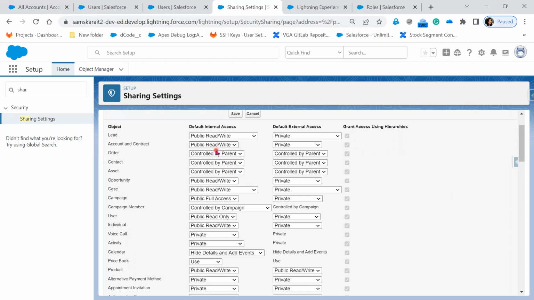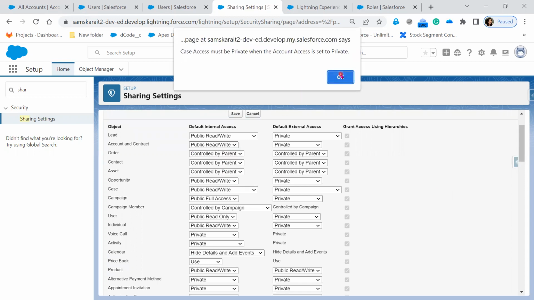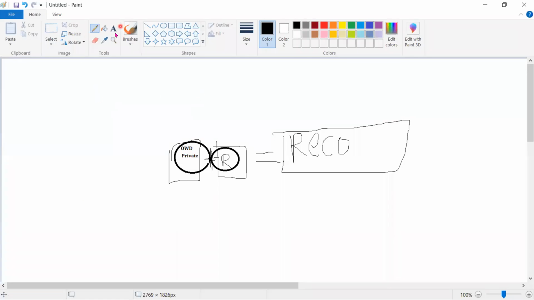Now for now, I'm going to click on account. What is this message it is giving? Basically, when I change it to private, opportunity and cases are both linked to the account.